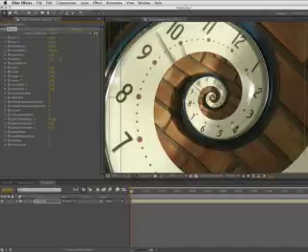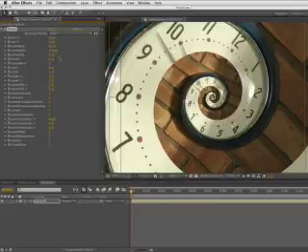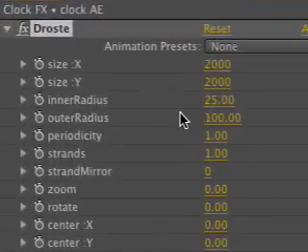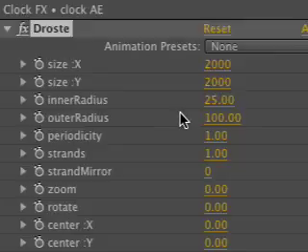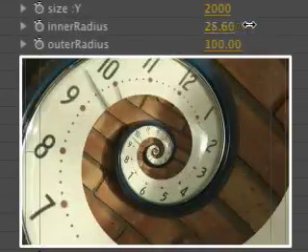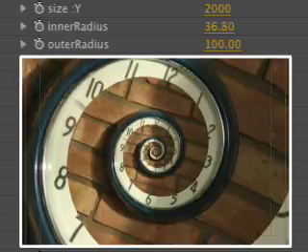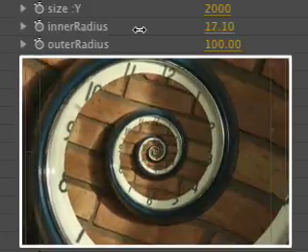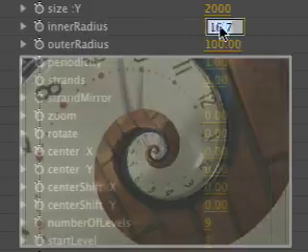Without going into an advanced lecture on recursive mathematics and the fractals involved, let's quickly go through some of these other settings. Inner and outer radius. Think of these settings as the inner selection and outer selection of the source image. Inner radius is the start value for the inner spiral expressed as a percentage of the radius of the input layer's dimensions. The default value of 25 tells the plugin to throw away the inner 25% of the image as it makes its coil on screen. Raising this value removes more of the inner portion and makes the spiral tighter. Lowering this value keeps more of the inner portion and makes the spiral thicker.